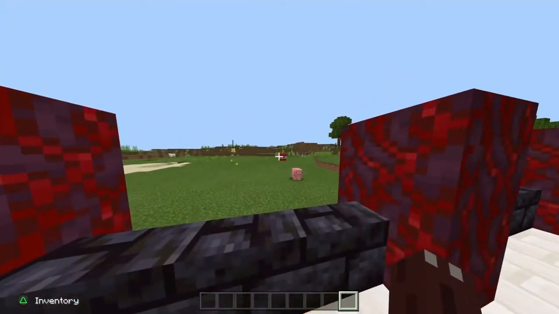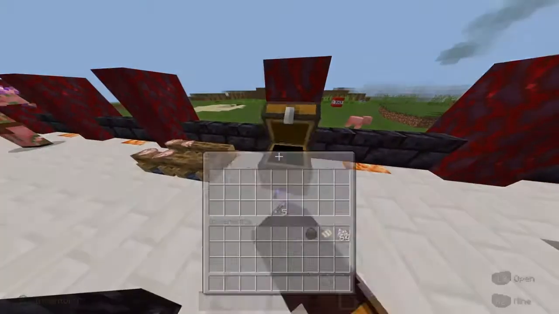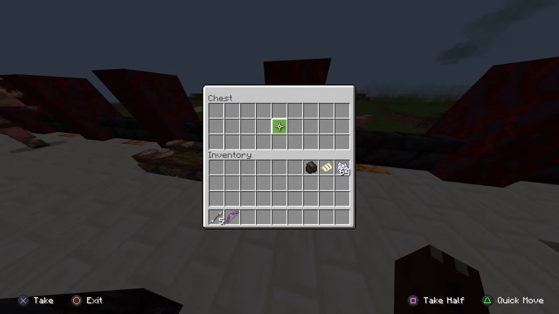We're going to move on to an interesting change which was discussed on my Twitch channel. What if you could shoot a flame arrow at TNT? Would it explode? It didn't, but now that's been put into the game.